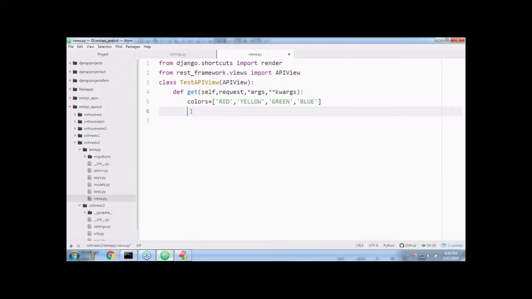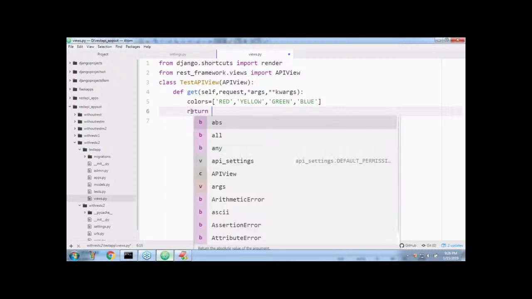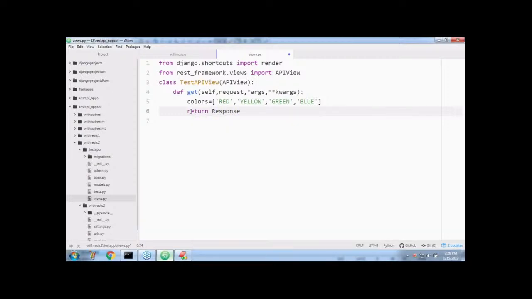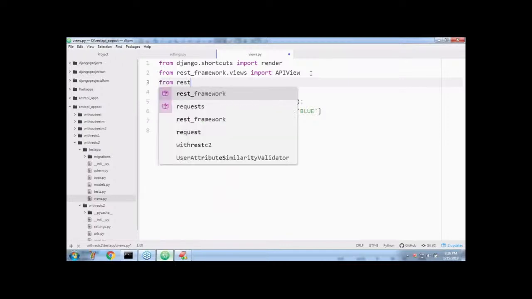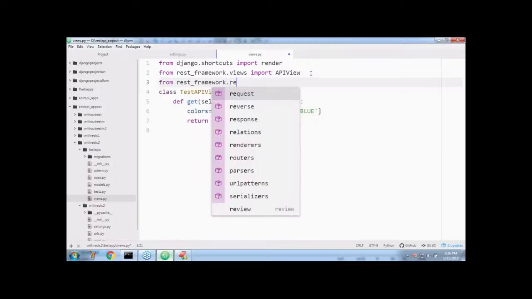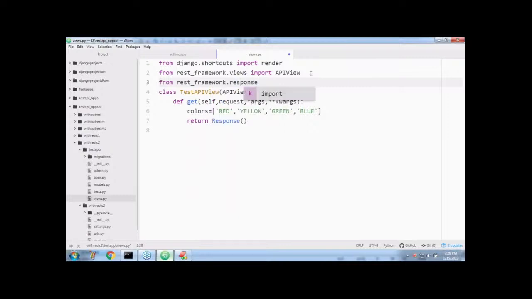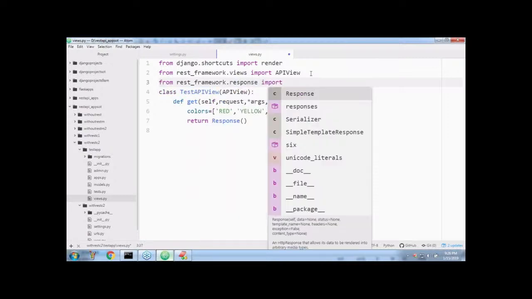Sir, here return Response, like this I have to take. If you want to use Response, first import that Response. From rest_framework.response, import Response class.